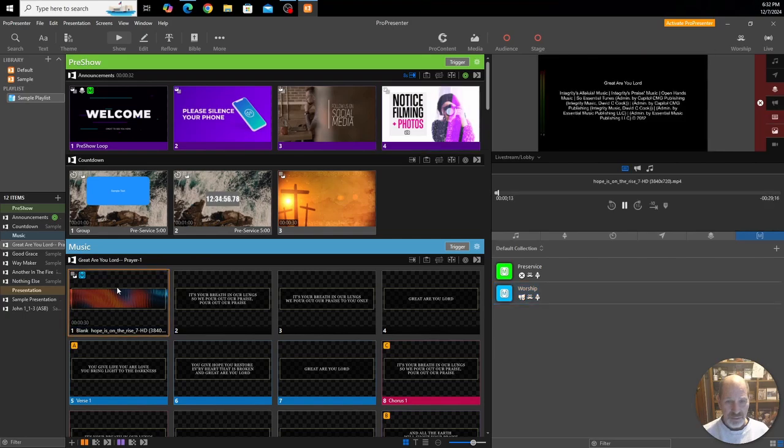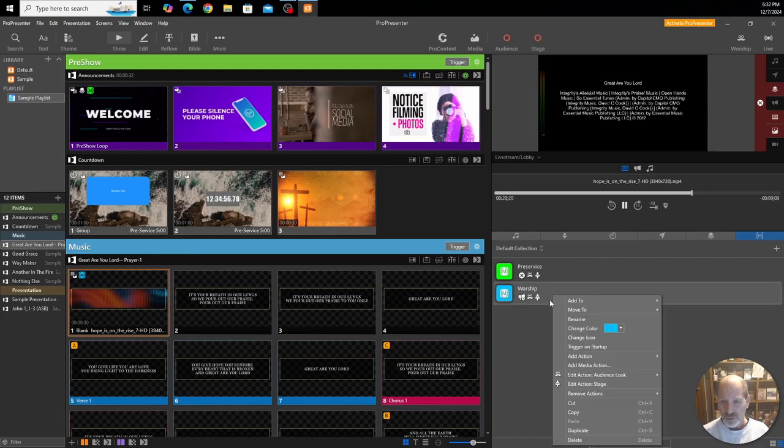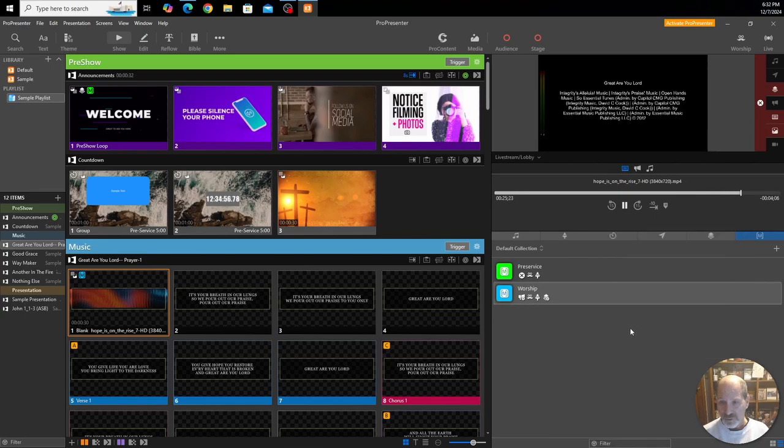Now when I select it, notice that the announcements layer is gone. But the props layer is still here. We're using widescreen. We're not sending anything to the props layer, but it's still active, and we don't need it. So let's come back here to our worship macro and also add action clear props. So this will clear the props layer as well. And I don't need to redrag this. All I need to do is re-click on this slide, and it will clear the props layer.